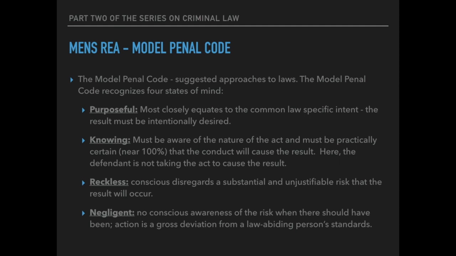Now, under knowing, which is slightly different, the actor must be aware of the nature of the act. He must be practically certain, near 100%, that the conduct will cause the result. He isn't taking the act in order to cause the result in this situation. He's taking the act, but he's pretty darn sure that when he does that thing, it's going to cause a certain result. He has to be close to 100%.